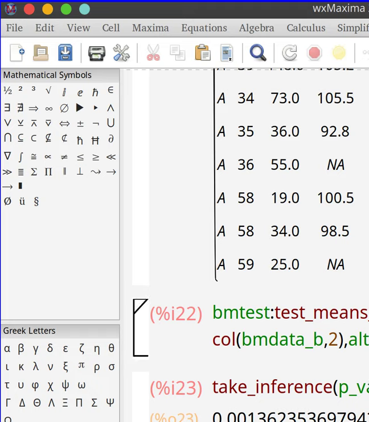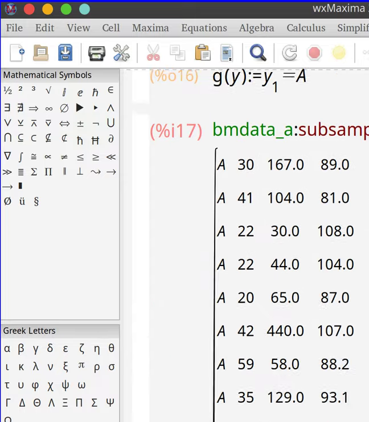So there are plenty of other tests that we can do, and they all sort of follow the same structure.